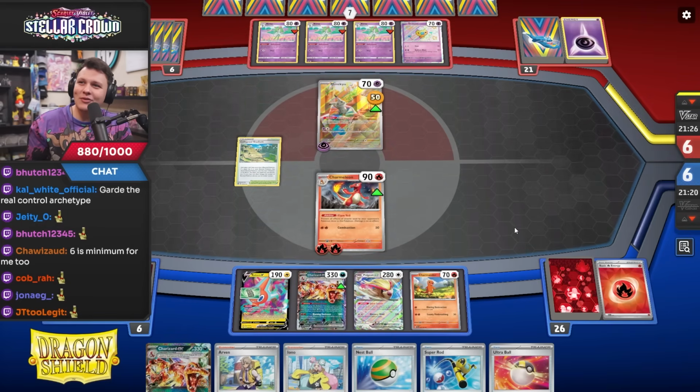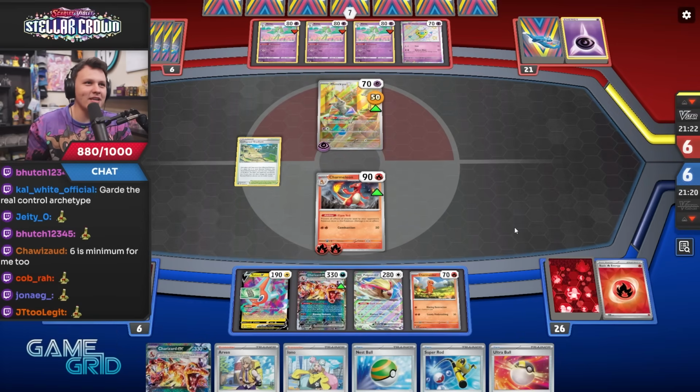Wait, what did you call it? If a Lugia list doesn't make top 8 in Lewis and Clarkville. Oh, I was wondering what the heck you were saying.